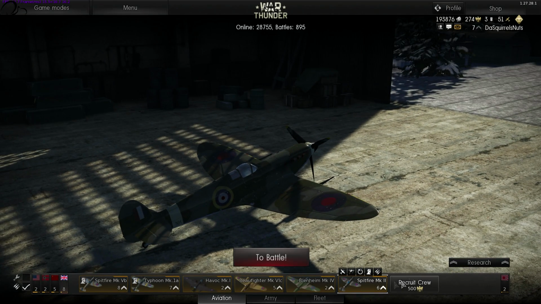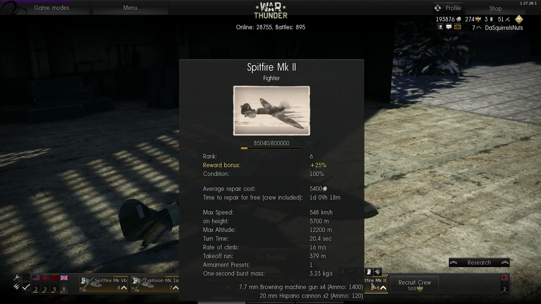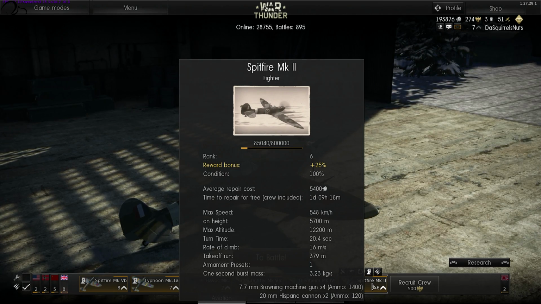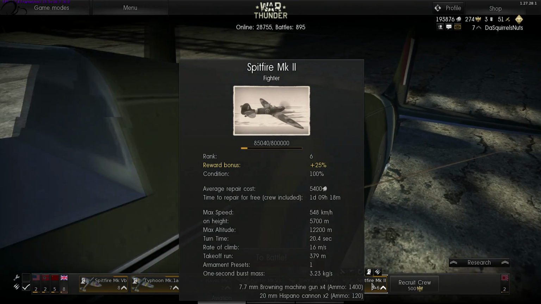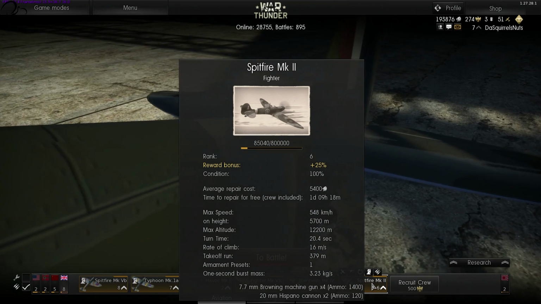One of my favourite planes, the Spitfire. This is the Mark II Spitfire. The thing about this plane is, as an upgrade from the Mark I, it actually has the 20mm Hispano cannons on it, and the cannons do a tremendous amount of damage. Apart from the cannons, once they're on reload, you're going to be using 7.7mm Browning machine guns. You've got 4 of those. They're pretty decent, but nowhere near as good as the cannon.